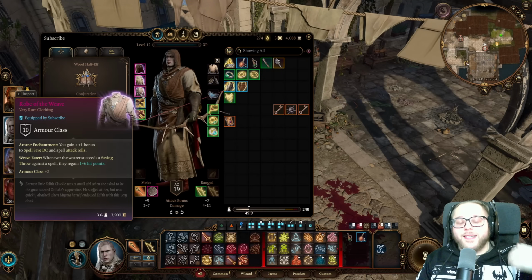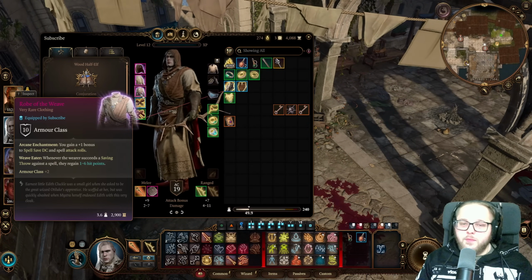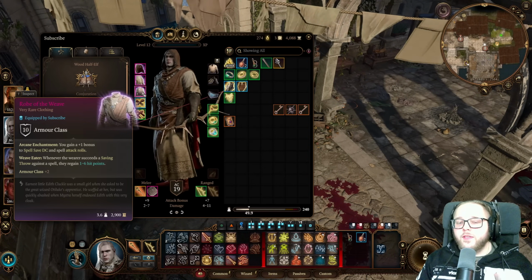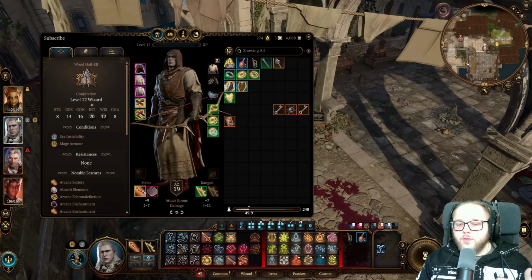Also, whenever you succeed a saving throw against a spell, you gain HP, and it gives you AC +2. Really, really strong for a chest piece, and it's the chest piece you should get in Act 3 as soon as you can. You get it in the same area that you get the legendary staff.